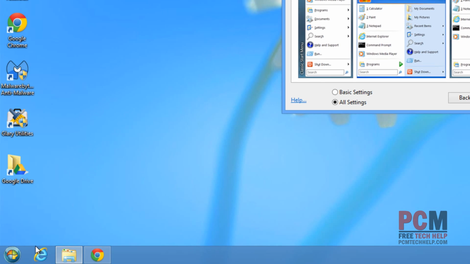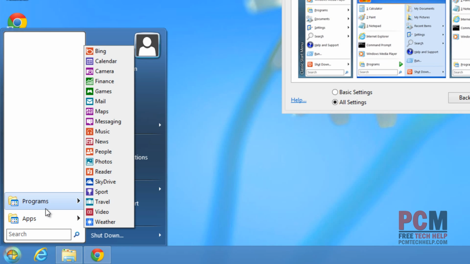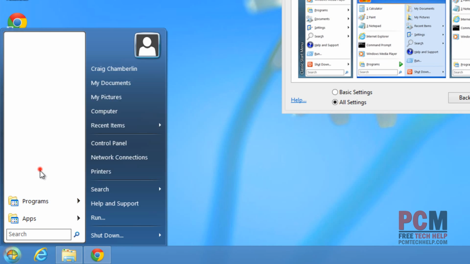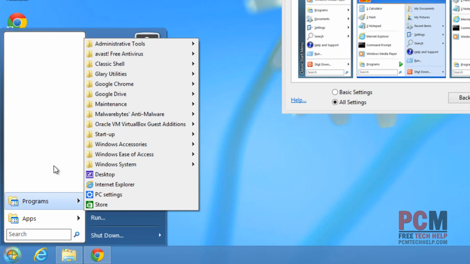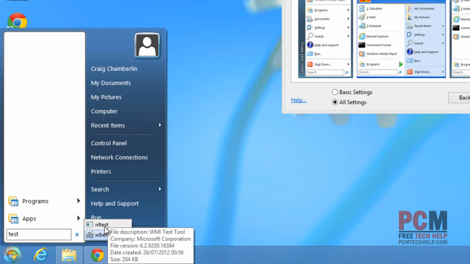So let me go back down here and take a look at my start menu now, and of course it looks like the Windows 7 start menu, which is very cool because now I got access to all of the programs and apps that I wanted before, and I can just basically select them like I used to. One thing I do like again about this is it does give you this apps option, which is actually your Metro UI app, so it does separate and isolate those from one another. And you can still do your Windows search and everything as well, so it's kind of cool. It does give you some instant results as well.